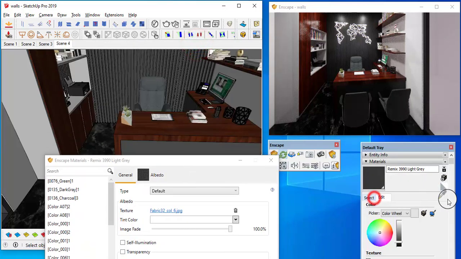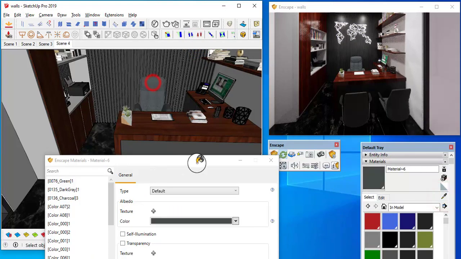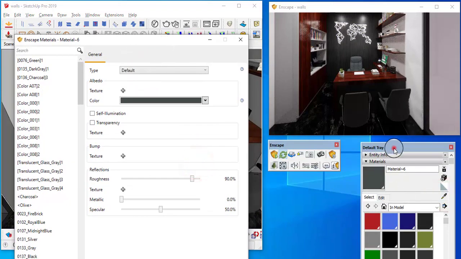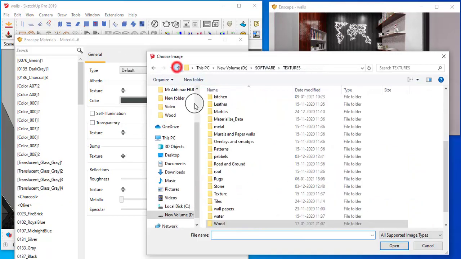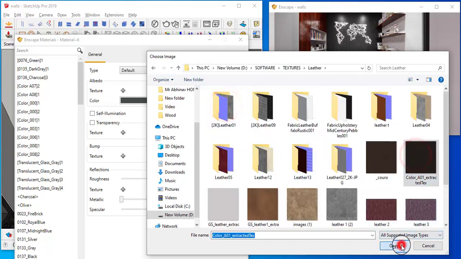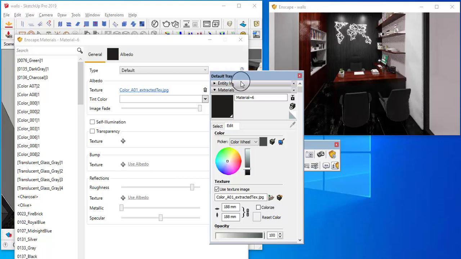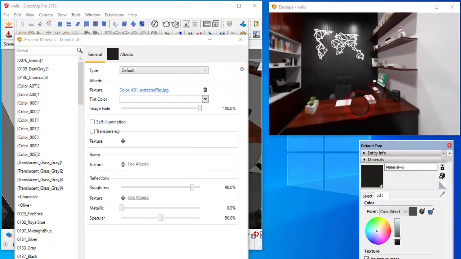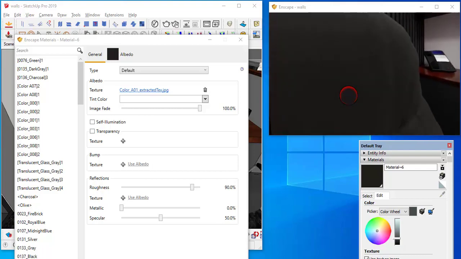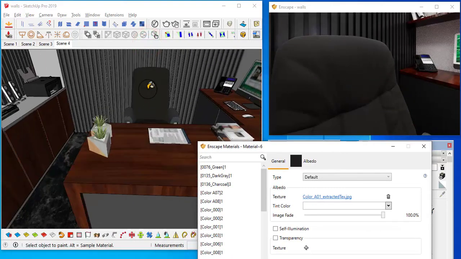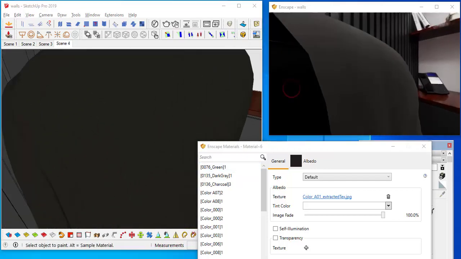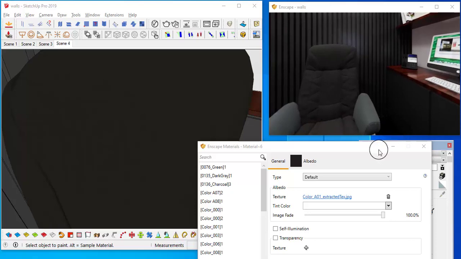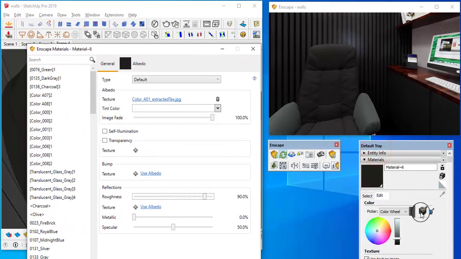And select this one, apply. Oh, there is no texture on it, so edit, use this leather. Dark leather. Wow, matching. But for the leather properties we need to adjust the scale and all. Okay, nowhere can I see the texture over here. Why? Okay, I will change to another.